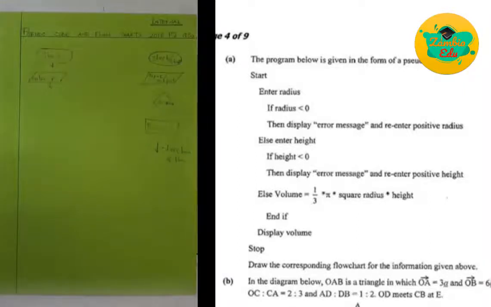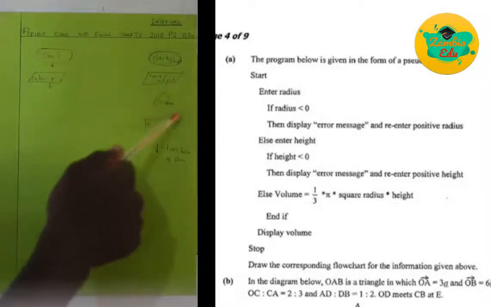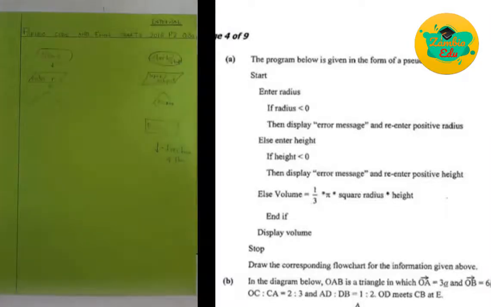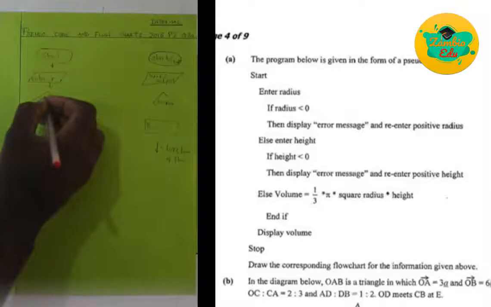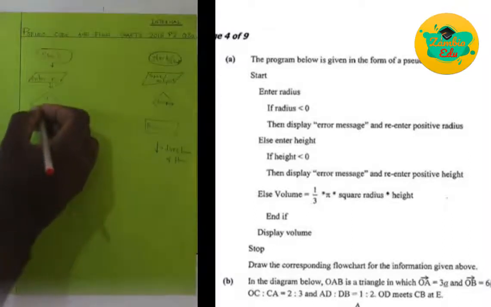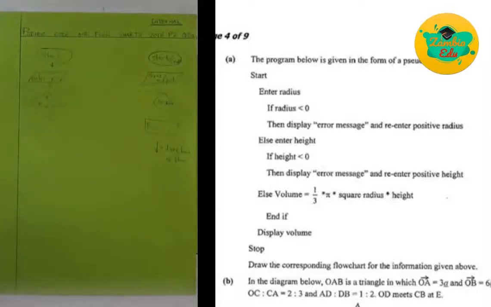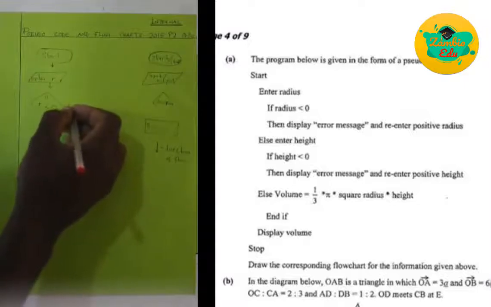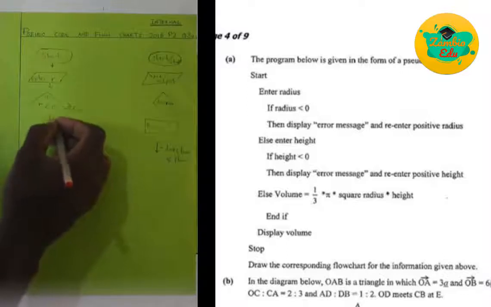The first step says start, second step says enter radius, the third code that we have there is if radius is less than 0. So the if statement is a decision, so we need to introduce a decision box. So at this particular time we introduce a decision box. So the decision box should say is r less than 0? If yes, the first one will say this is yes, and this should be represented with no.